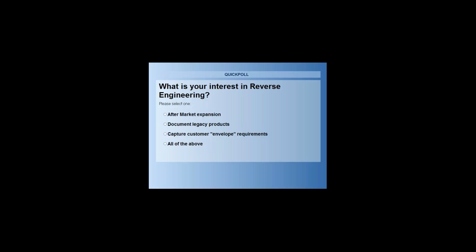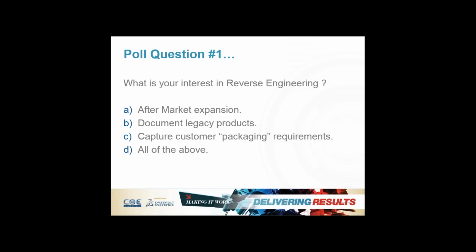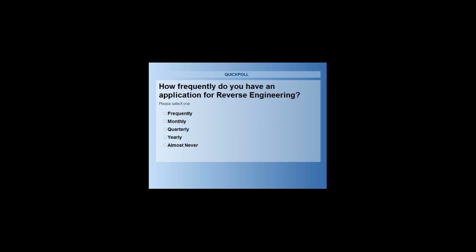And I think that you'll all find the topic today of interest, which leads me to the next poll. So Tori, if you would show poll number 2. By the way, just to keep things interesting, we're only doing 2 of these. So the next question is, how frequently do you have an application for reverse engineering? Is this something that comes up pretty frequently, maybe monthly, maybe quarterly, maybe yearly, maybe almost never? So if you would select one of those options, and again, give us some feedback.